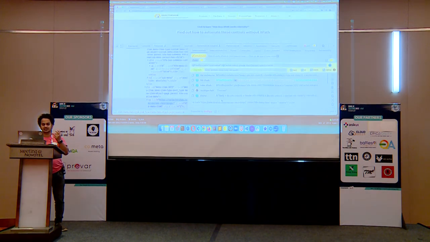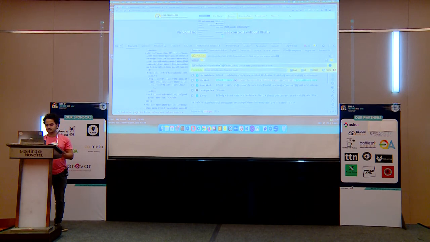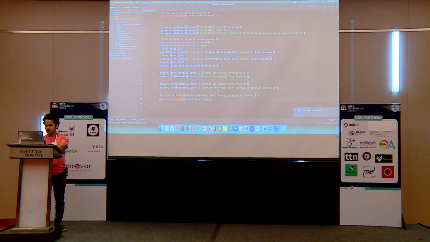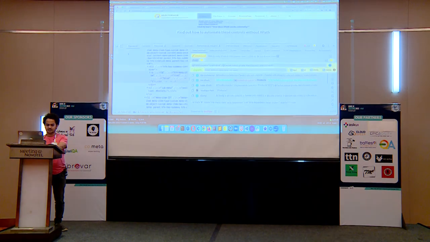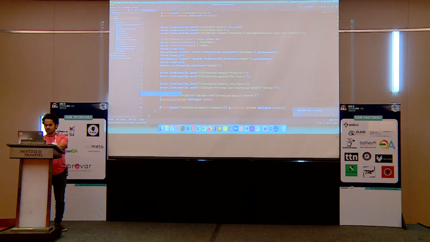Now, but still, if we have to generate XPath for all these elements, all these headers, all these input boxes here, we will have to inspect one by one, right? And that will take a lot of time. Like if I need for all of them, I will inspect this product, copy this, go back to the editor, paste this, come back, inspect, copy this, go back, paste it here. This takes a lot of time.